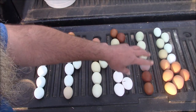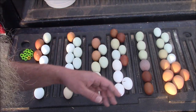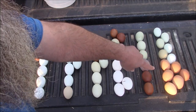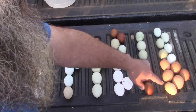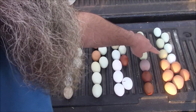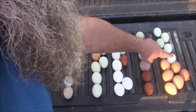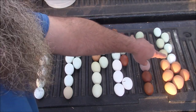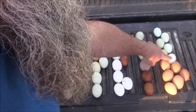Last flock is a mishmash of everybody. Four of number two's daughters are in here. These are all production brown egg layers, so six of those. I've got a little Olive Egger pullet that's just starting to lay. I've got 2.2, number two's daughter, and 2.1's sister. She lays a smaller blue egg.